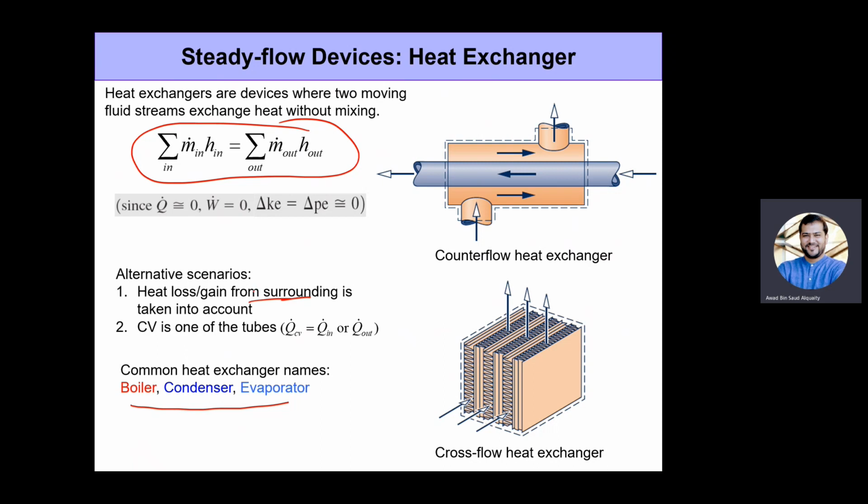Okay, so I'll show you how this alternate scenario one works. I'll show you how this alternate scenario two works. And we have already discussed how we'll deal with alternate scenario one. And I'll show you how to use both methods, meaning the first method, which is treating the entire heat exchanger as a control volume and solving for it, or just treating one of the tubes as the control volume and solving for it. Okay, we'll show you how this works through an example, which we'll be doing next.